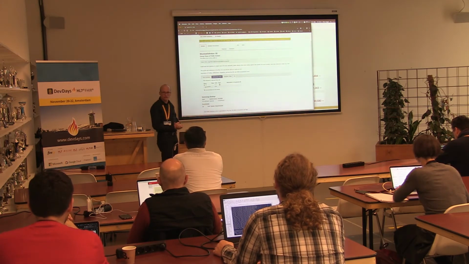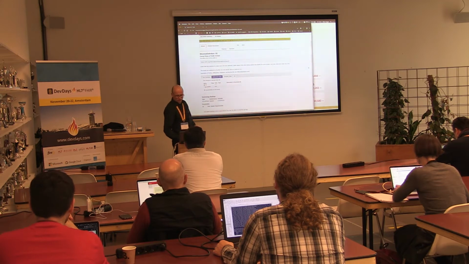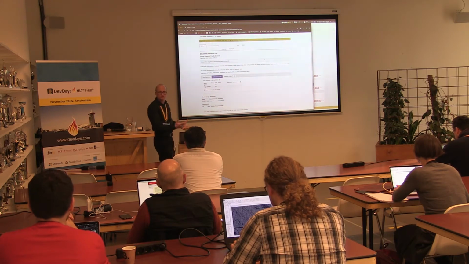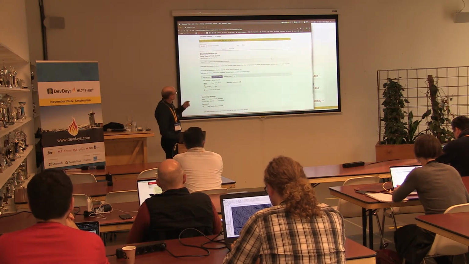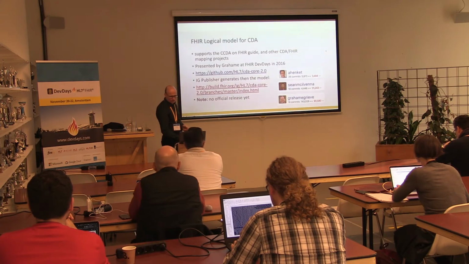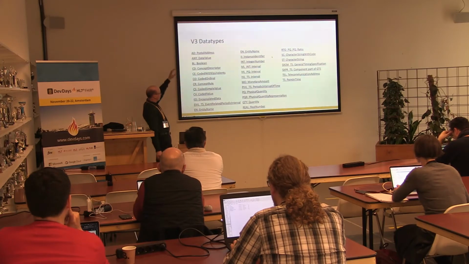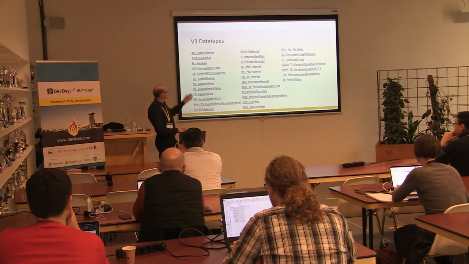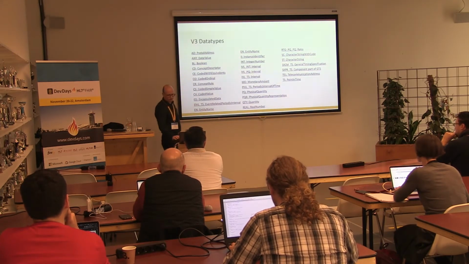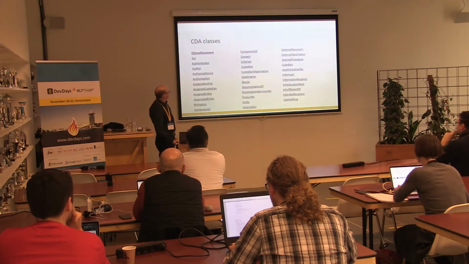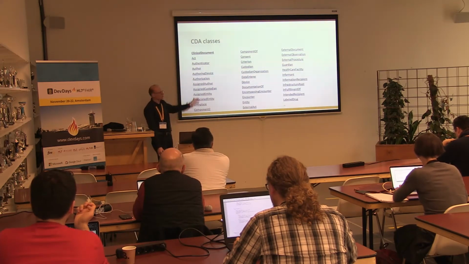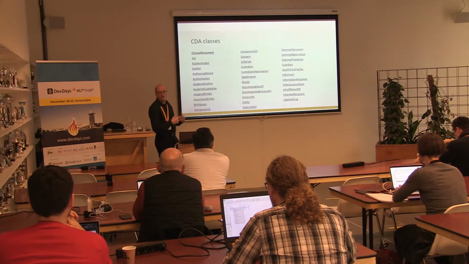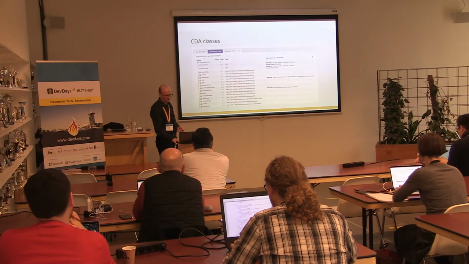You can go through all this CDA document. And what we use now for this exercise, we actually don't know how this model is made, it's just an input to our tooling now. But if you are interested, this is where you could look and get it from. So we have a model for all V3 data types which are used in CDA, like a Boolean, concept descriptors, coded with equivalents. And then we have also a model for all the classes which CDA uses. So you have a clinical document, you have an act, etc. So this is represented in this model.